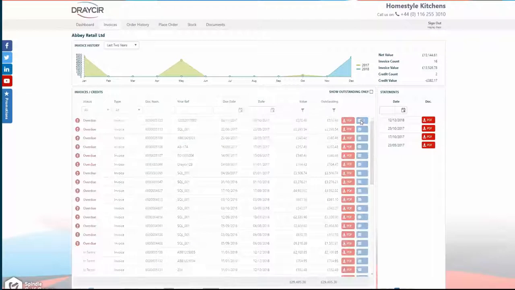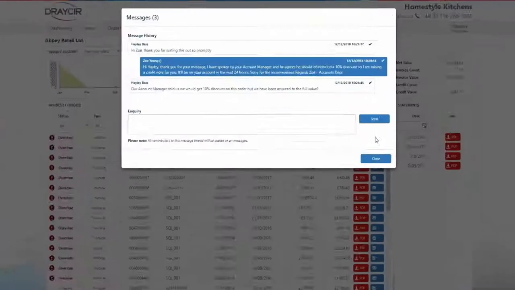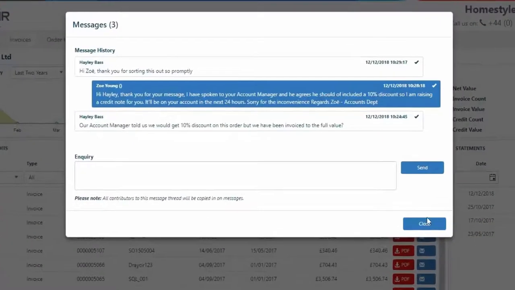If your customer has an inquiry, they can send a message via the portal. All internal users, such as account staff or salespeople, who have access to their account will receive notification of the inquiry. Everyone involved can then follow its progress within the portal and will continue to receive email notifications of any updates to the inquiry.